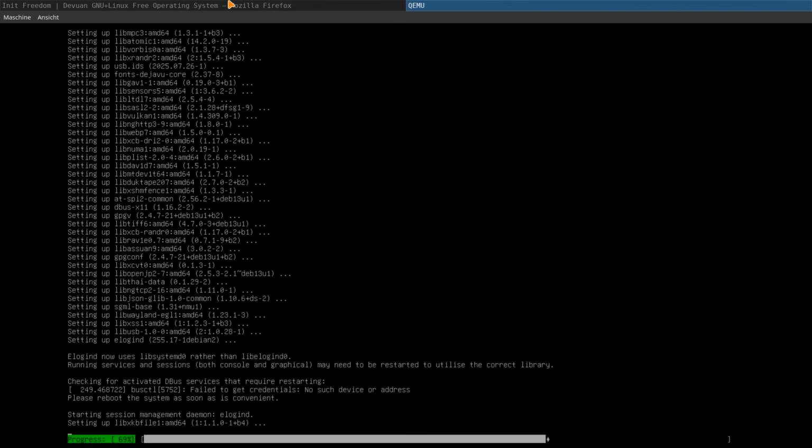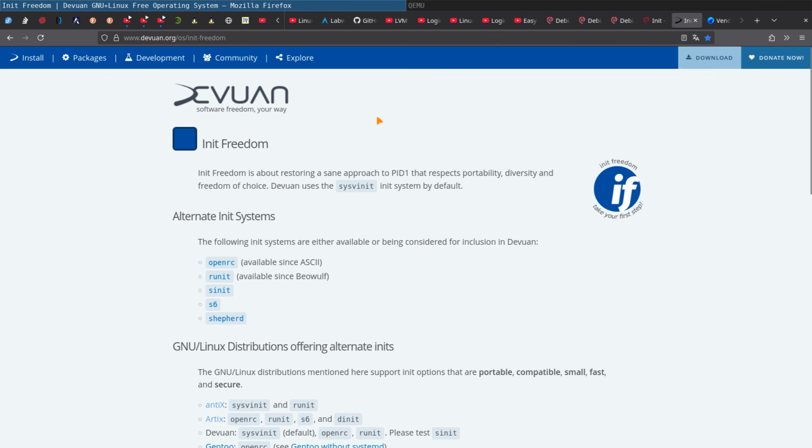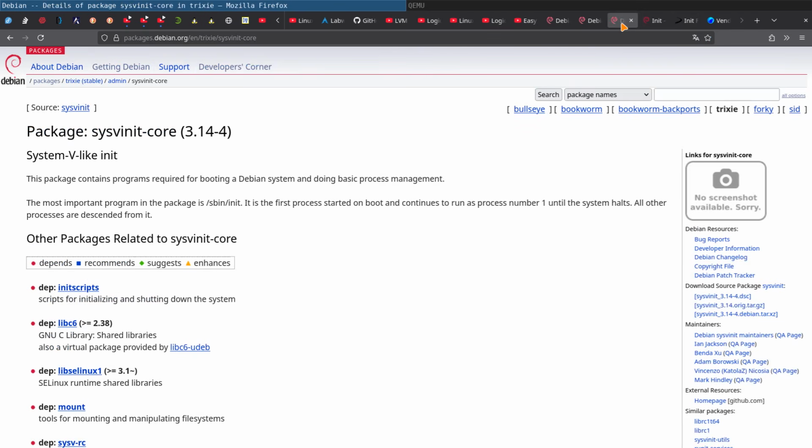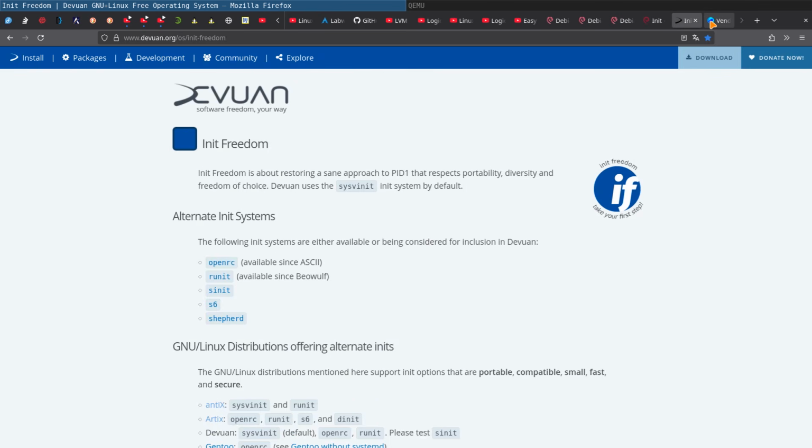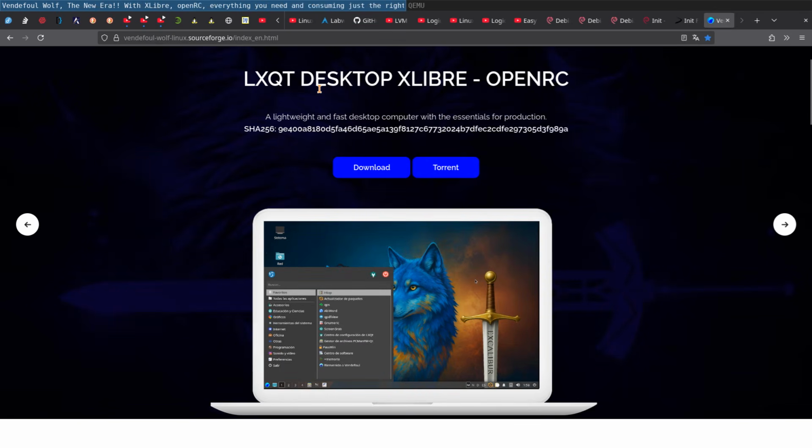So just by the way, check out Devuan. This is the most recommended way. This is really a special way just to show it's possible to do it manually with Debian. And also check out the Vendetta Linux fork of Devuan.